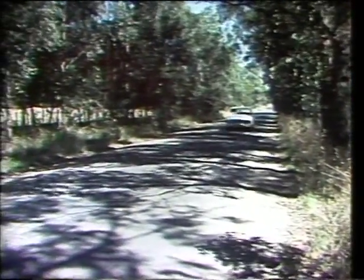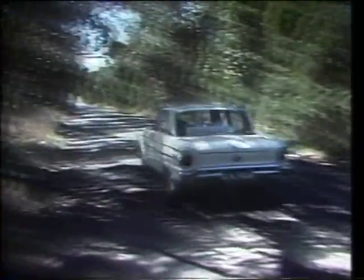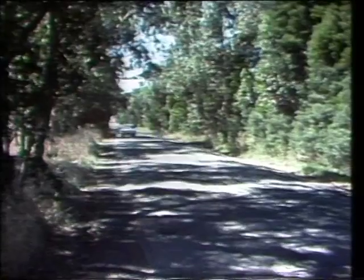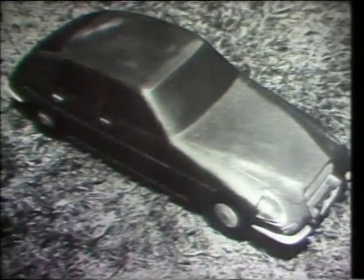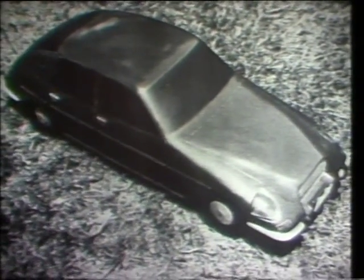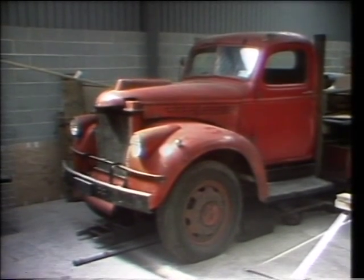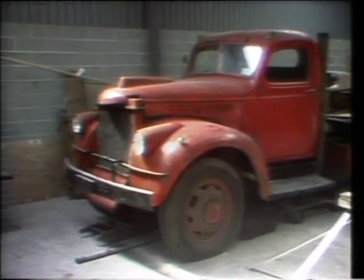Ted Pritchard, like many an inventor before him, has had to sacrifice almost everything he owned to finance the project. But by now, there is no doubt that he has a viable motor for normal motoring needs. Back at his factory, a giant photograph of the model for the proposed new car represents the look of the future. A far cry from the old farm truck in the corner, the first steam-powered vehicle built by Ted Pritchard and his father.